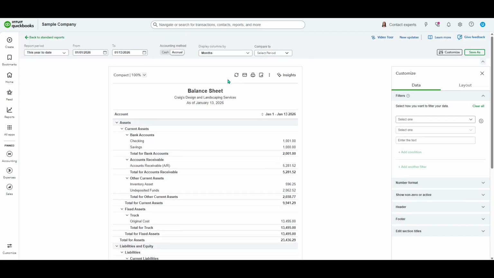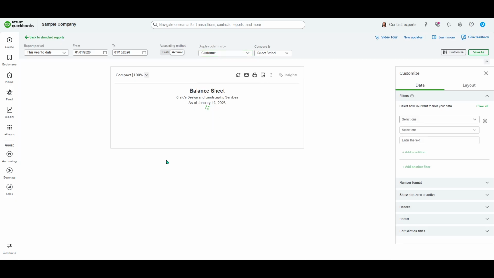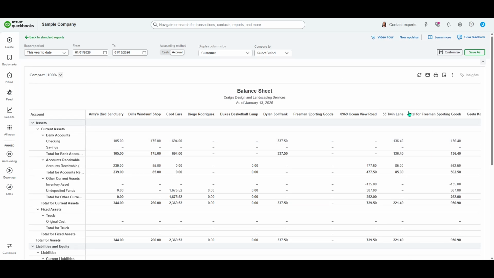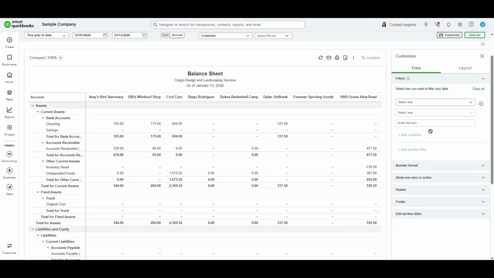perspective. If you're working with a custom report, you can go a step further and choose exactly which types of columns appear. At the top right, click Columns. You'll see a list of available data fields for that report. Simply check the boxes for the columns you want to include and uncheck anything that isn't helpful. The report updates as you go, so you can immediately see the effect of each choice.